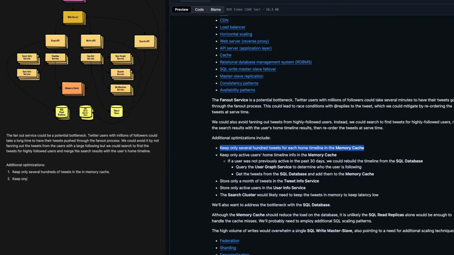Keep only the home timeline of the active users.